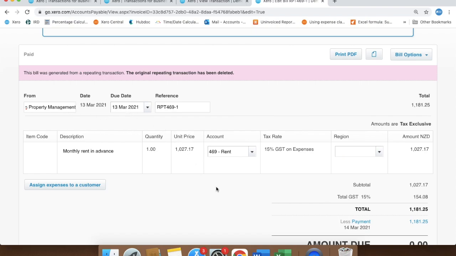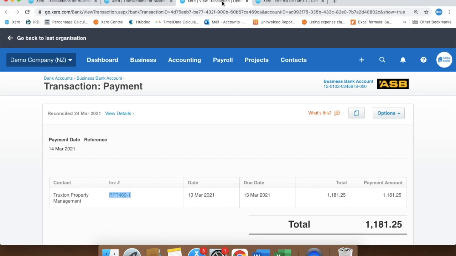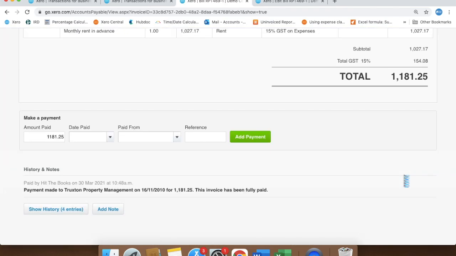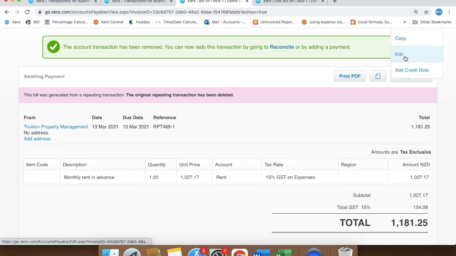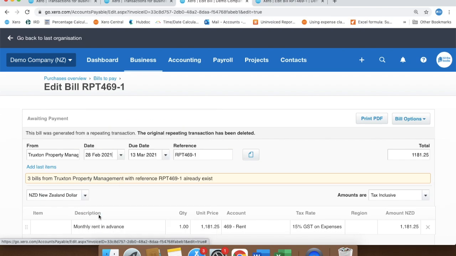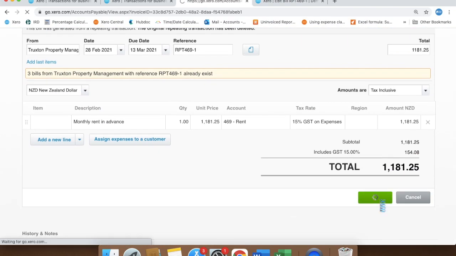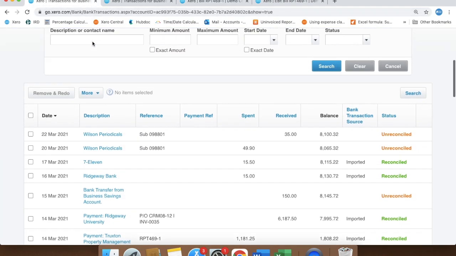If you need to change these other fields, the payment transaction has to be removed first using Remove and Redo. Then you can fully edit the bill or invoice. Once you've done that, you can go back and reconcile the bank statement line to the newly edited bill or invoice.